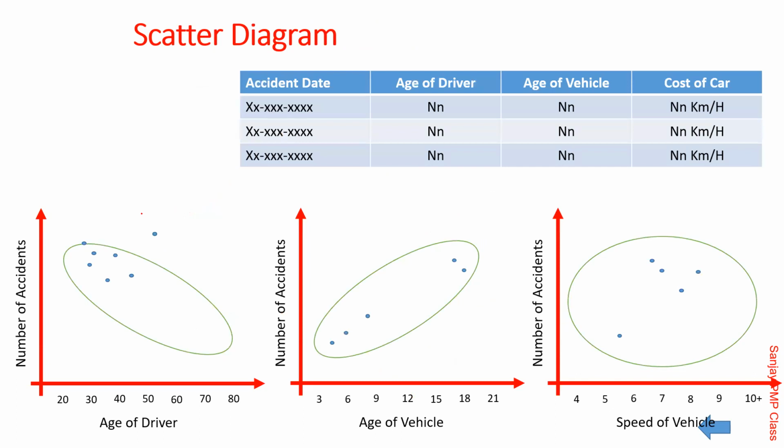Scatter diagram is another thing. I have again taken a similar example here, but I can tell you a different example. Let's say, if you forget about this data, take an example where a lot of defects are seen in the deliverables. Your team is delivering something and there are so many customer complaints, so many defects, and you are puzzled, asking why is this happening? Why so many? So again, you'll have to collect maybe 1,000 defects which were noticed in the last year, and then put them into the two axes.